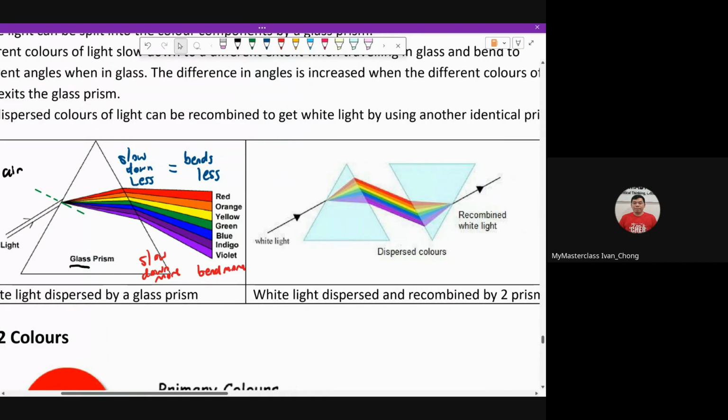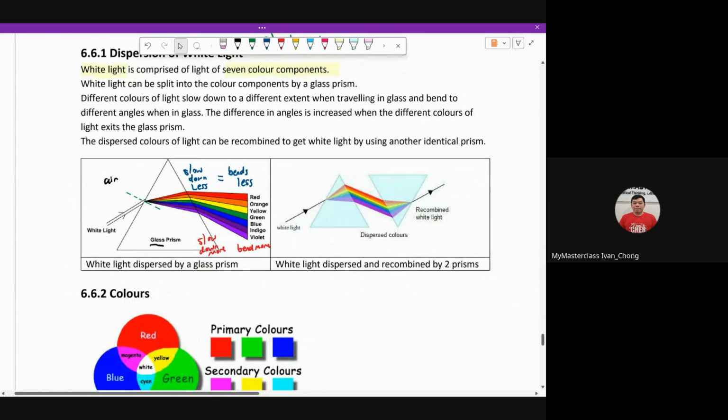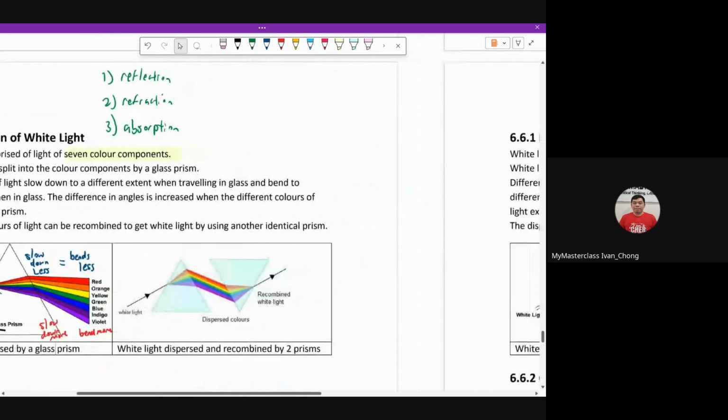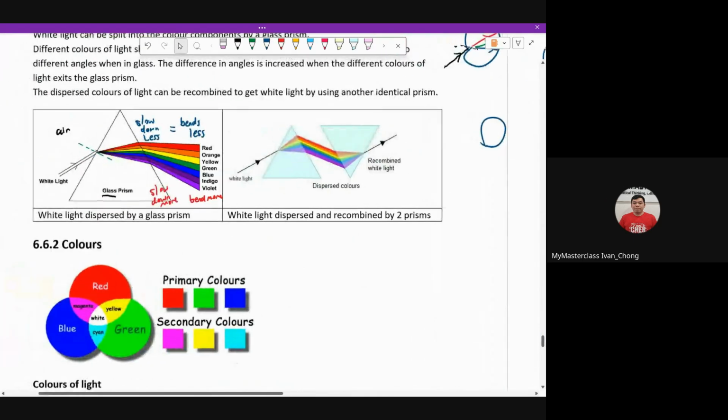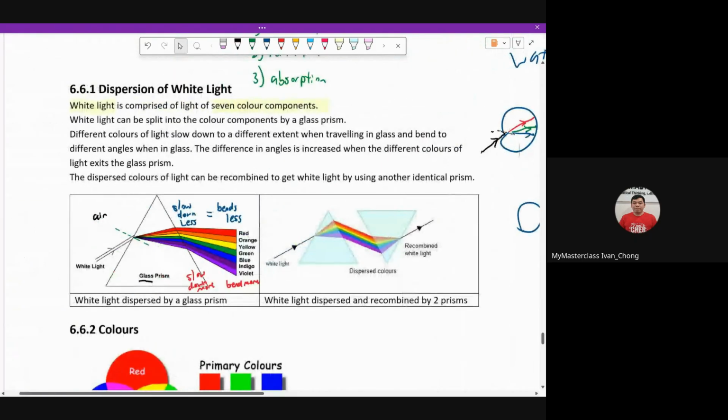So you can actually have your different colors being spread out. You see the rainbow over here, and you can actually get them to recombine back into your white light using 2 different prisms as well. So normally we see the rainbows right after raining, right? So what actually happens is in the air itself, you have all your water droplets. All of these are water droplets. So what happens when your white light travels like this? It hits a surface, it will basically go into your different colors of light so that you actually form your rainbow that you actually see. So instead of using a glass prism, it is actually the water droplets that allow us to see the colors of a rainbow itself.